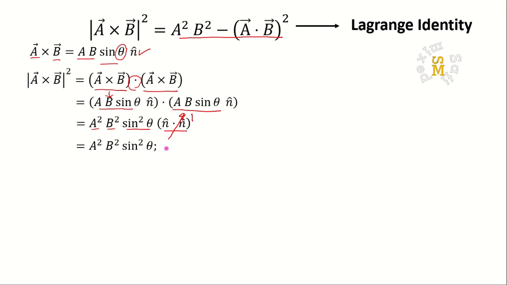Now using an identity from trigonometry which says that the square of the sine of angle equals 1 minus the square of the cosine of angle. When substituting this relation I can rewrite this equation into the form A² B² (1 - cos² θ).